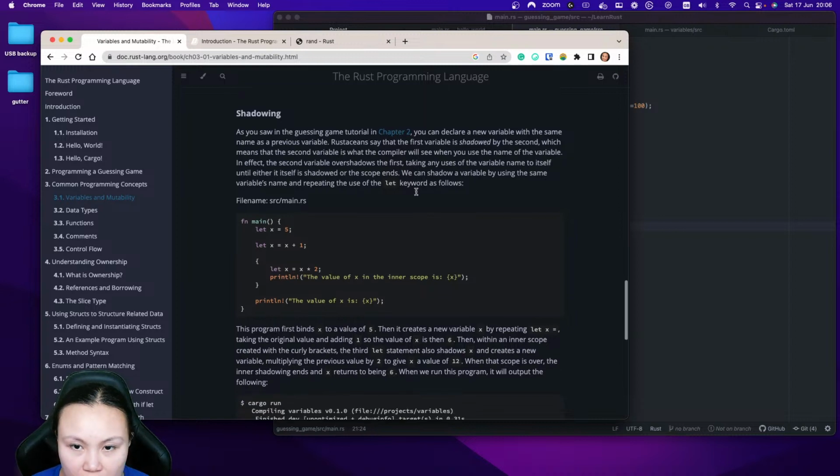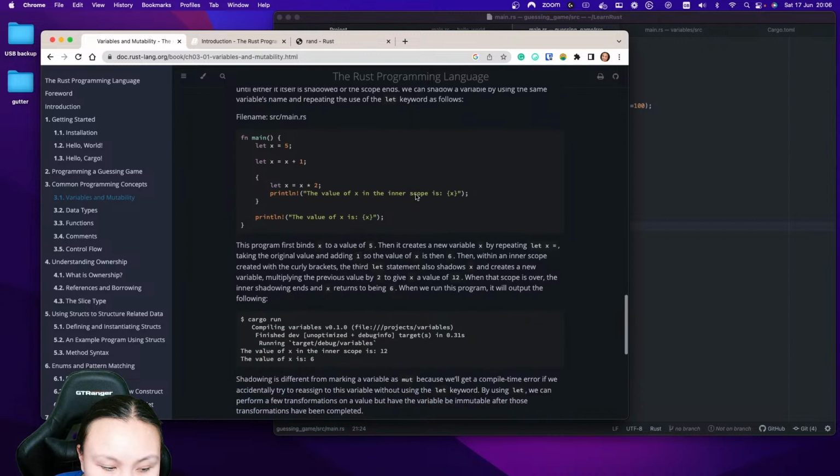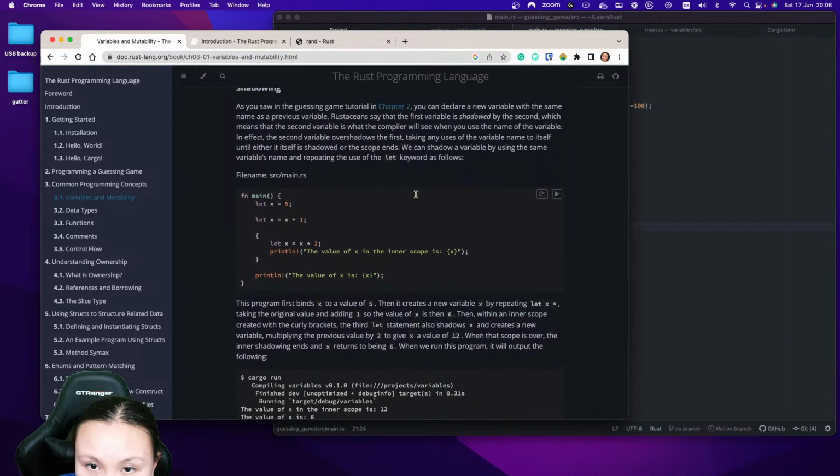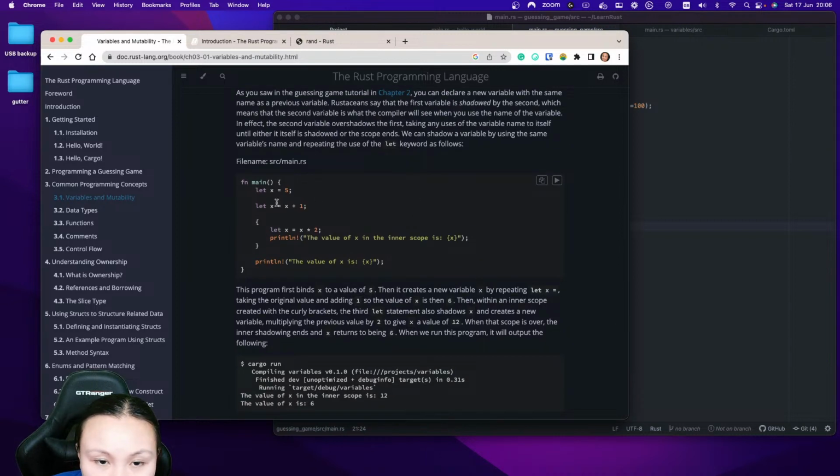So you can shadow a variable by using the same variable name and repeating the use of the let keyword. I guess you've just overwritten it, right?